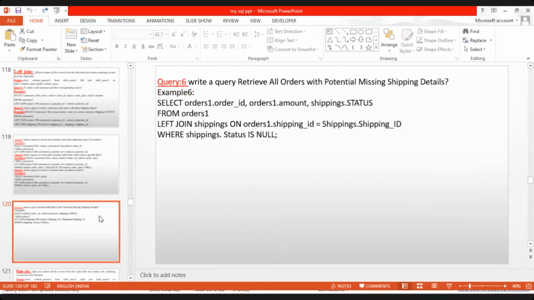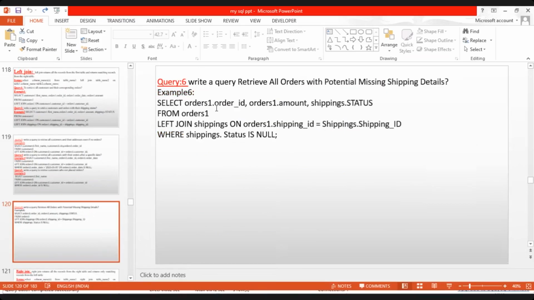So next one: write a query to retrieve all orders with potential missing details. If you want to retrieve the missing details, so missing delivery status, you have to use the IS NULL operator to find out the null values.